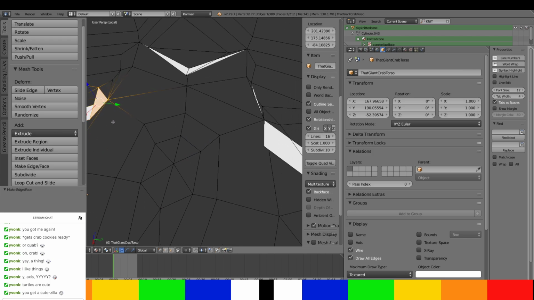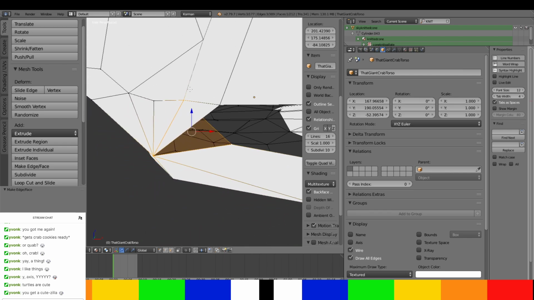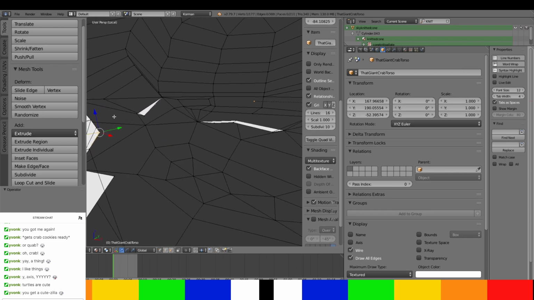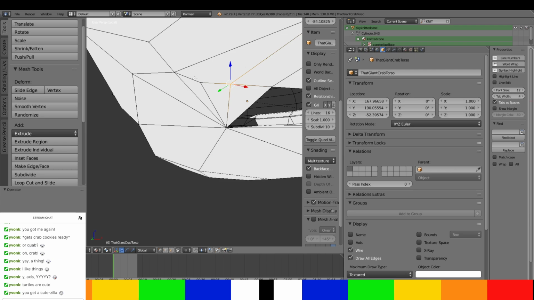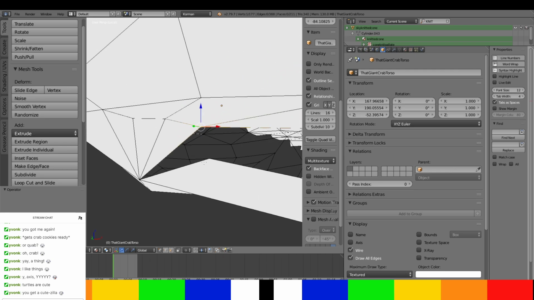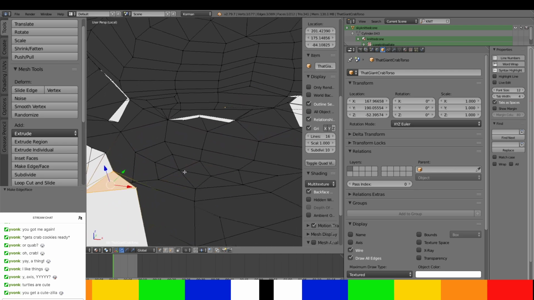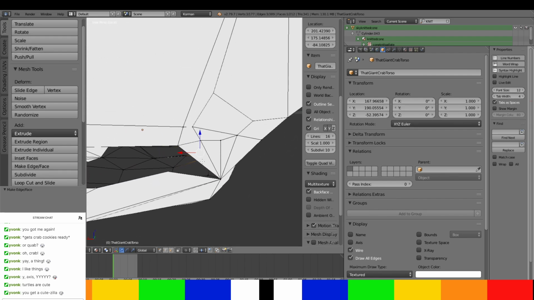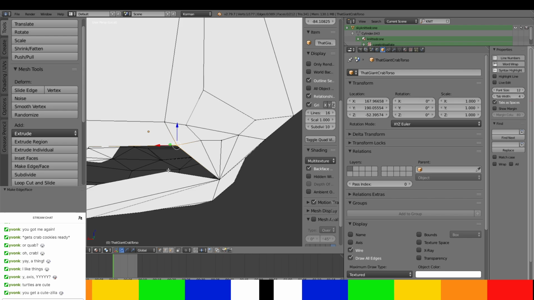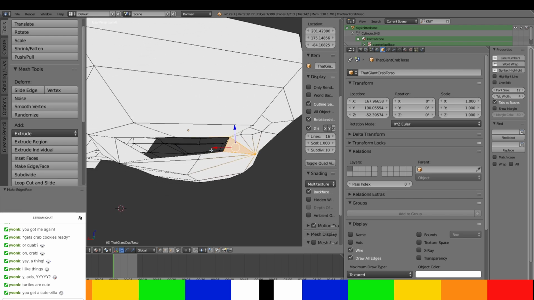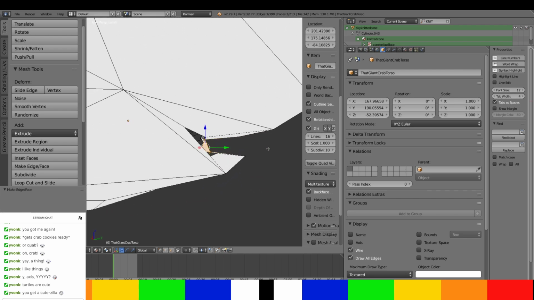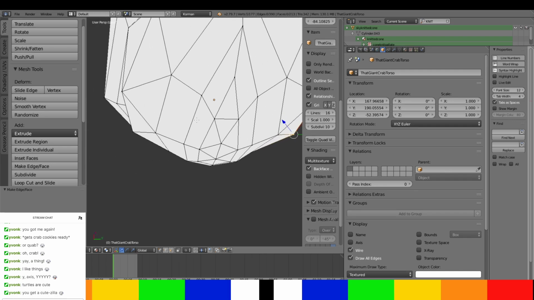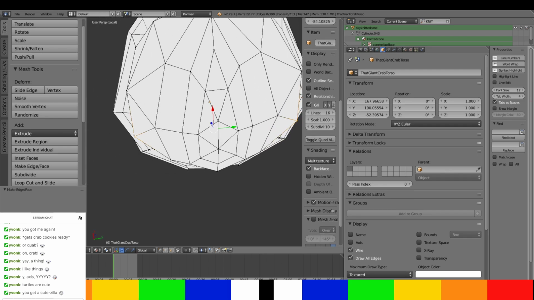Oh, nope. That was the wrong way to do that. Right, I want you and you. There we go. And then I want you and you. Okay, there we go. Now this feels a little more better, although I'm not happy with how those bits are poking out.